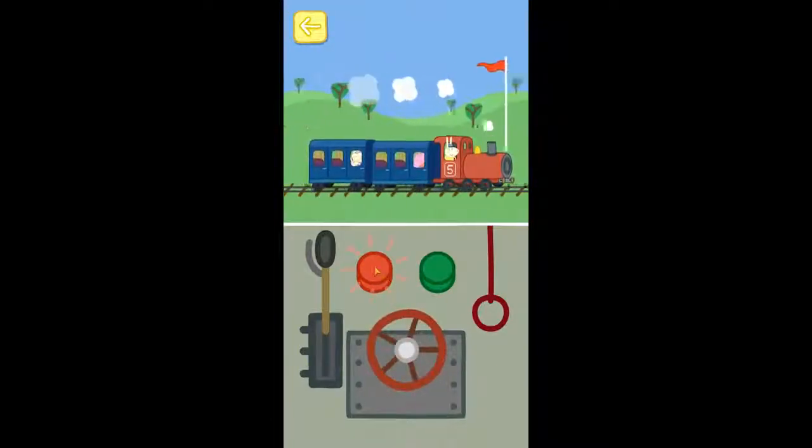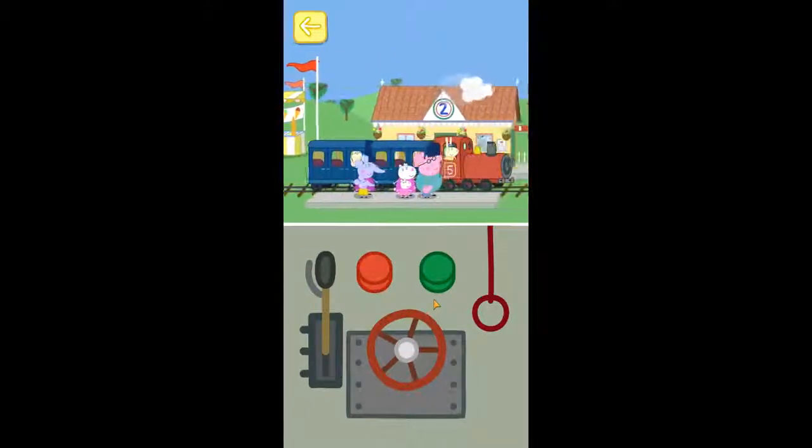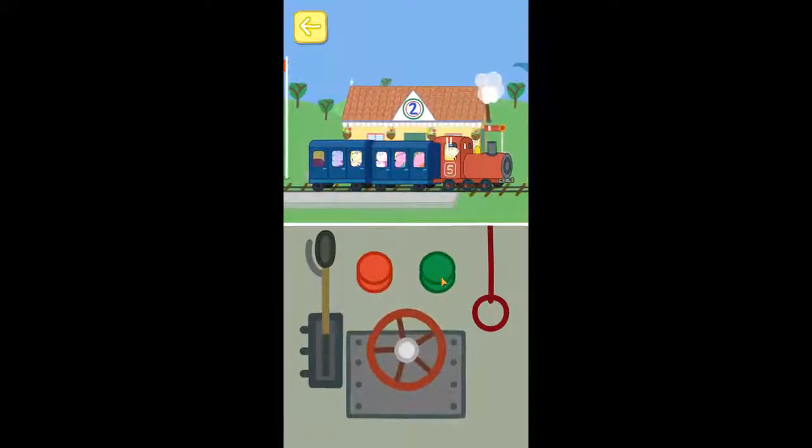Touch the red button to stop the train. Well done! You've won a token. The train has stopped. Touch the doors of the train to open them. Touch the passengers.